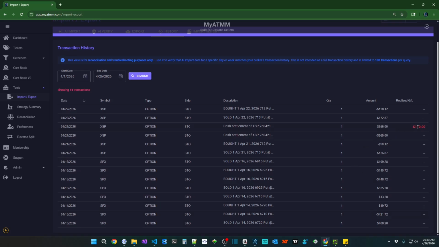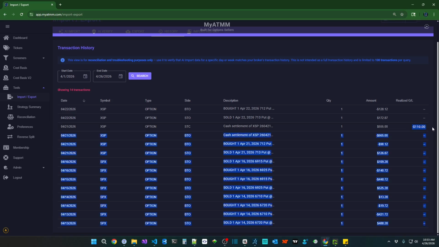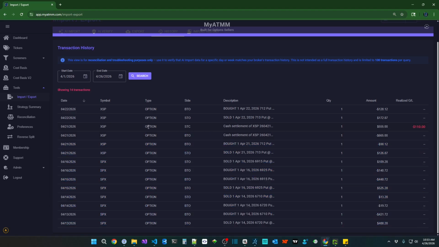And I will say that this realized gain loss thing is actually because it recorded as a stock. But the funny thing about it is in the system, this number only matters for stocks. So since it's recorded as an option now, it'll actually ignore that. And so that's completely fine, even though it is technically a bug, which I will fix.